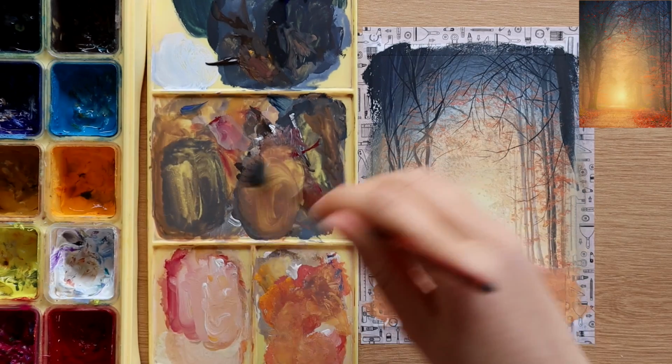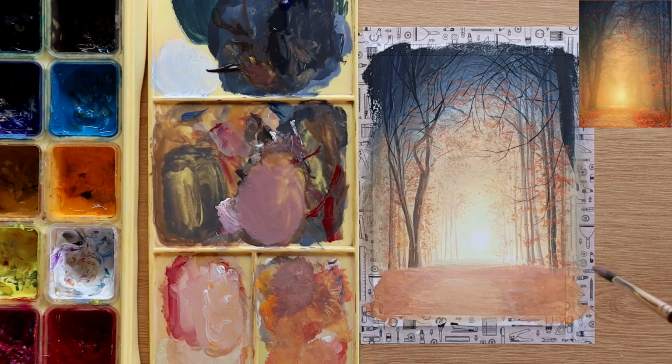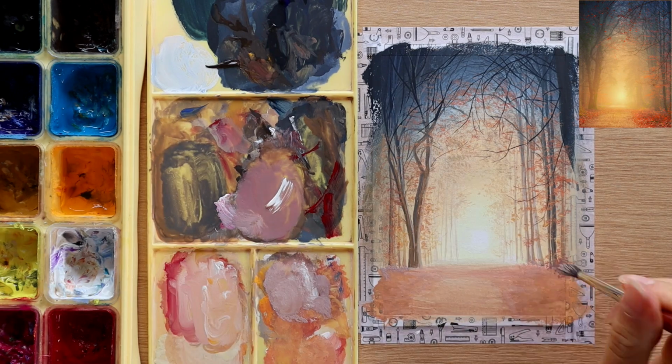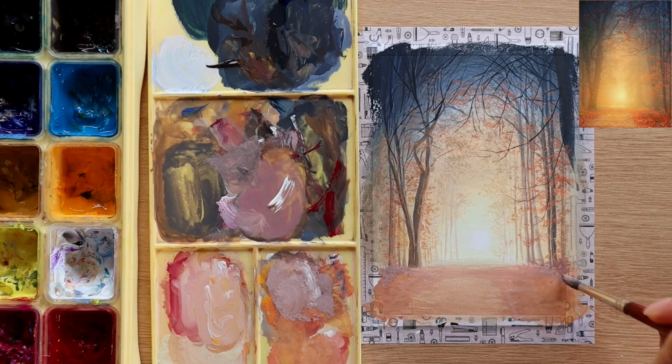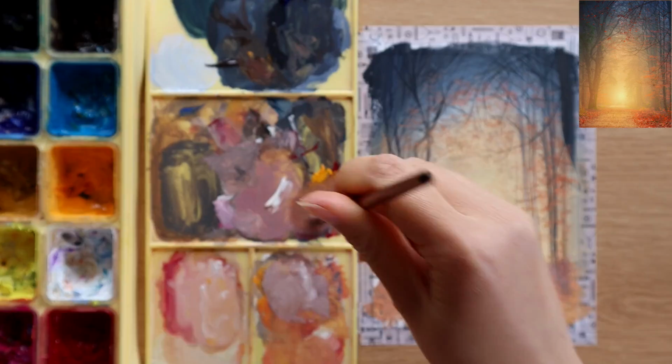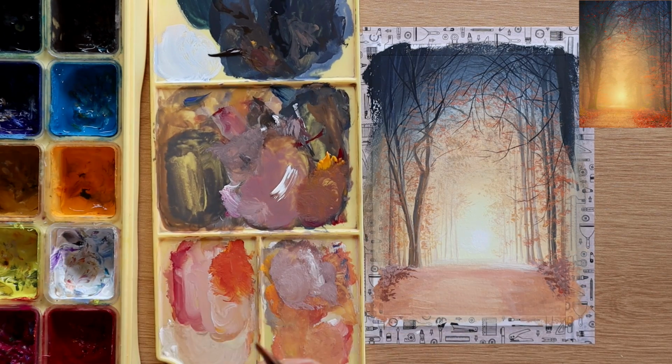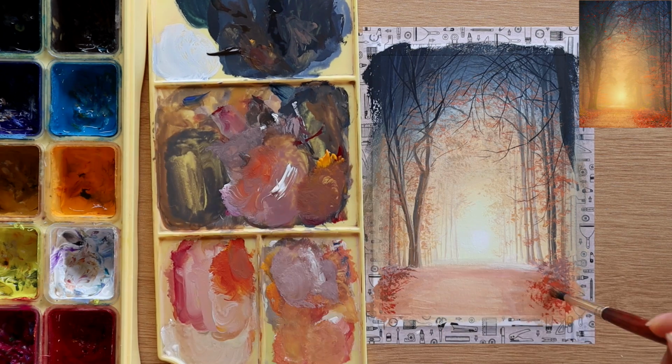And then I'm going to just stipple in the fallen foliage. Now a good trick for covering the base of a tree so that it doesn't look awkward where it meets the ground is to just cover that with some foliage. So that's what I'm going to do. And for the foliage colors, I'm using brownish, reddish, orange colors, just a mixture of all those.